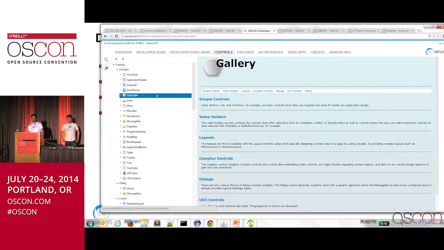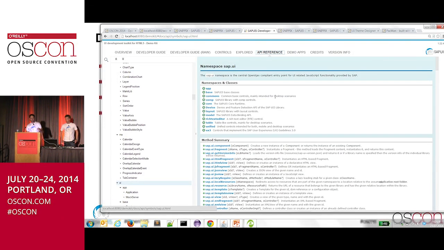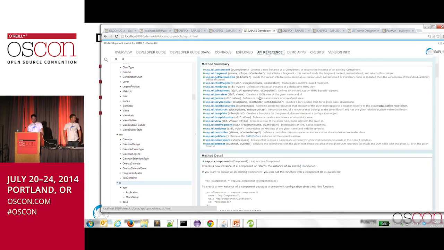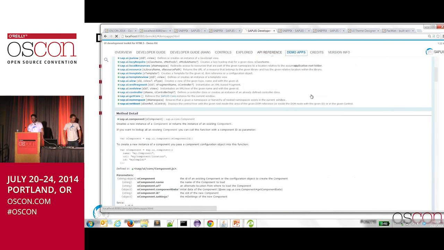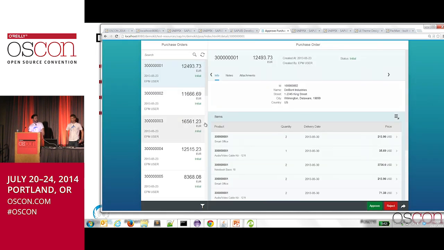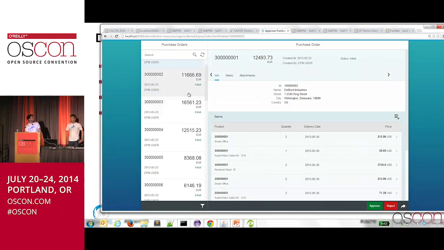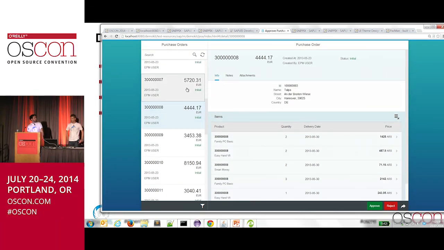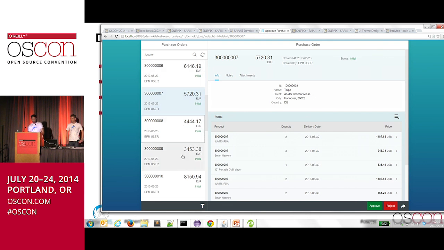There's a listing of controls primarily built for desktop usage. And there's also an API reference. So if you really need to understand exactly what the API of each control is, all of this is listed right in here as well. There are also some demo applications that we ship along with our documentation. And they look similar to what you've seen in the beginning, to this World Cup app. I'll go ahead and open this approve purchase order. This is one of the sample mobile applications where you can see how the final result looks, and also how it's built.